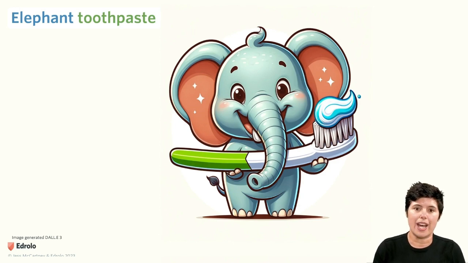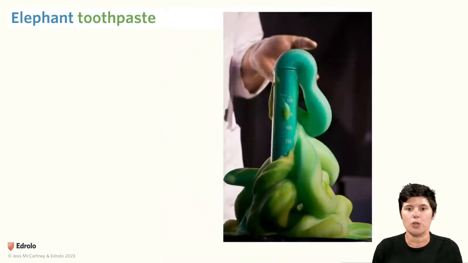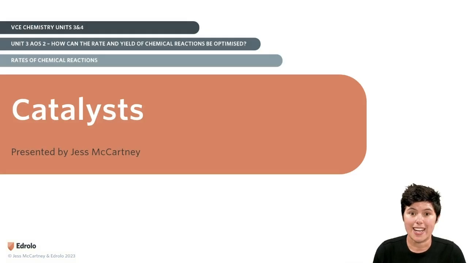Now when you do add a catalyst, this can be yeast or it can be a chemical catalyst such as potassium iodide, you will see this foamy substance occur. Now this is obviously with detergent added into it, and you would see the oxygen being trapped in those bubbles and see this lovely overflowing colourful reaction known as elephant's toothpaste. So we're going to talk about catalysts today.